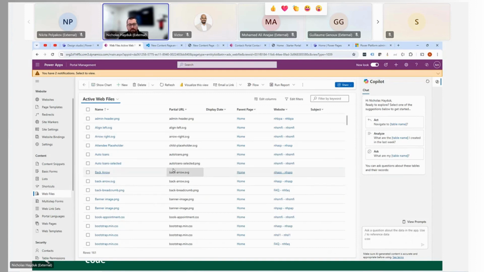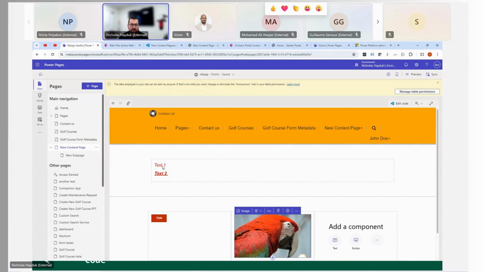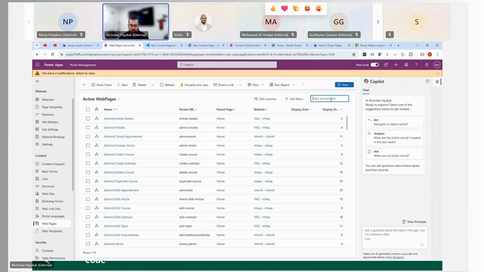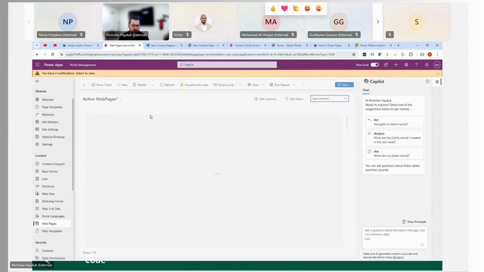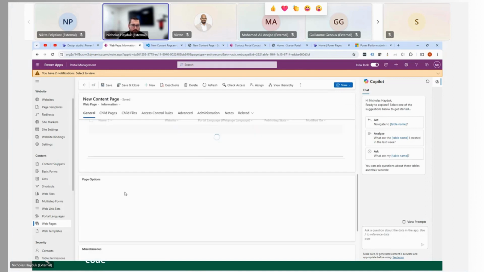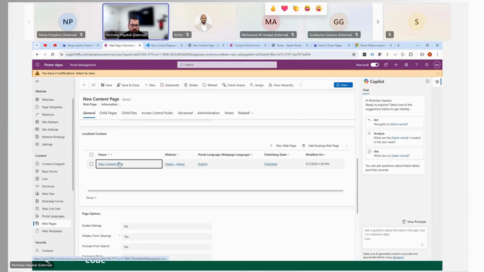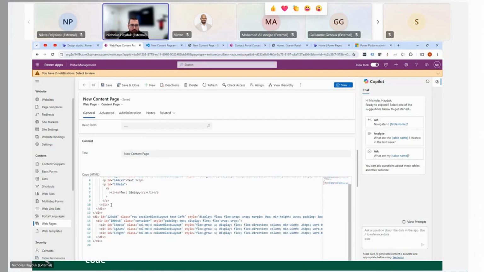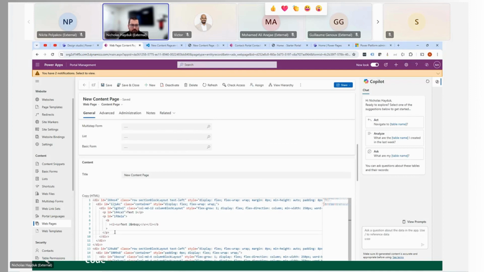But generally, the interface in the management app is a little bit more basic, a little bit more out-of-the-box model-driven app versus some of the nicer, fancier UI. So this whole WYSIWYG, building with blocks, none of that exists in the management app. If I were to go into my web page, look for new content, open that up, and then open up the actual localized page where my content is, because it's in English, the actual content here, again, we're just looking at the HTML for it, so similar to accessing it via the VS Code integration.